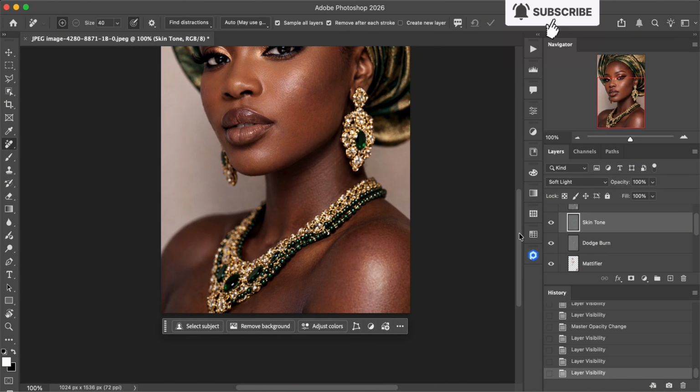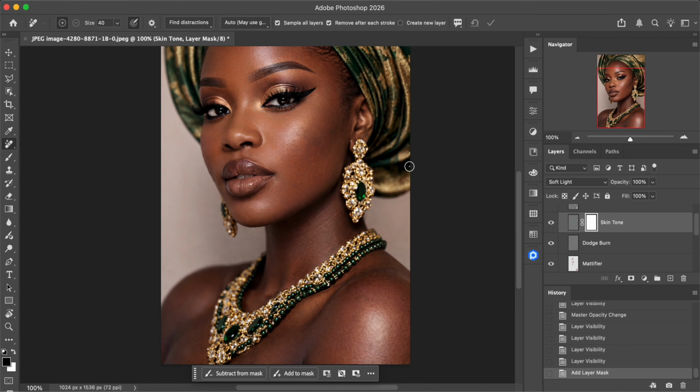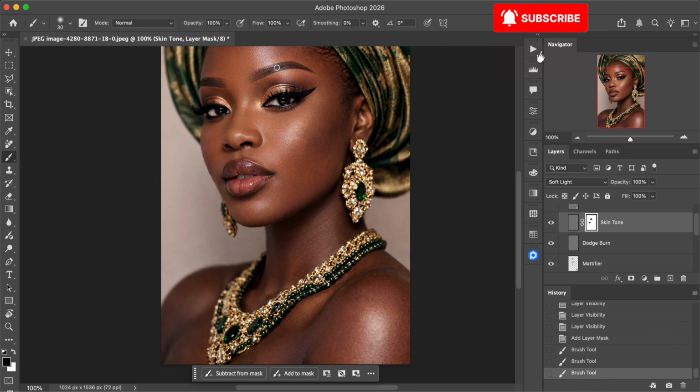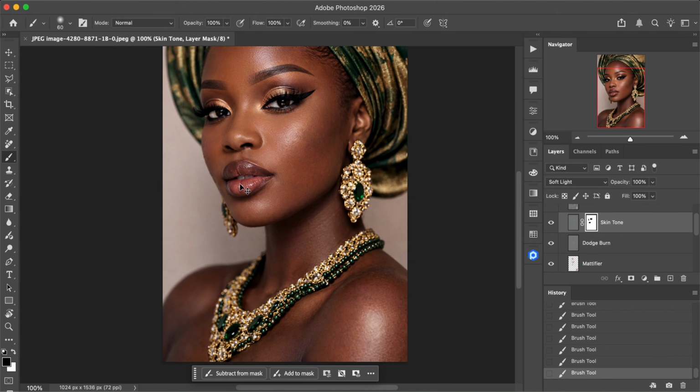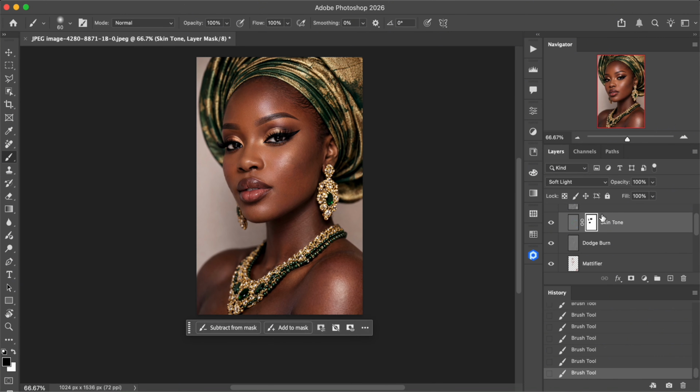It affected the lips, which I don't want. I'll add a mask and I'll take my brush and then do what? Remove it from the lips, remove it from the eyeshadow, because the eyeshadow is meant to look different. Remove it from those areas I believe that effect is not meant to stay on. So move around the eye, that effect is not supposed to touch these places, these areas like this. So as you can see, that is what it has done.